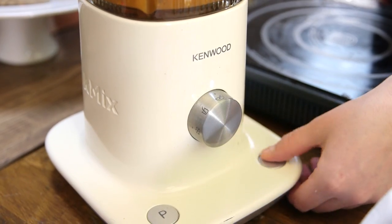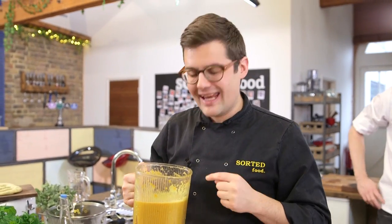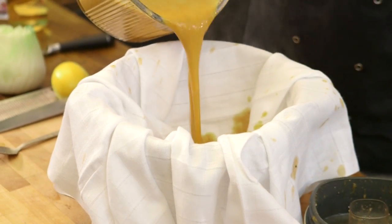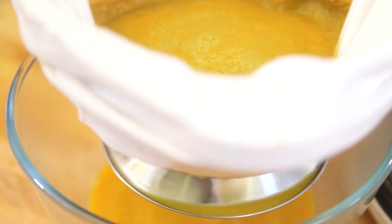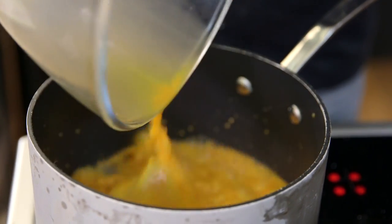The great thing about bisque is by blending up the shells, you get all of the flavour. But if you were to serve this now, it would be gritty. So we're going to sieve it, but not just through a sieve, through a cheesecloth. And what's dribbling through there now needs seasoning up. A little bit of lemon juice, salt and pepper, traditionally cream. I'm not adding that until after I've cooked it because I'm using this as the base to cook my fregola.